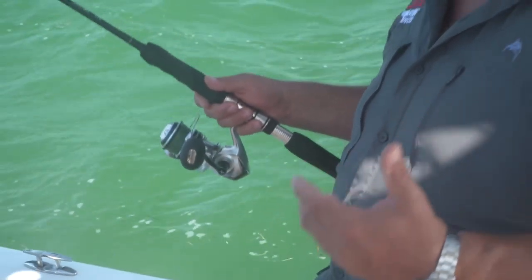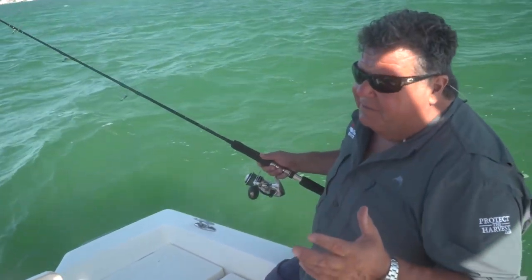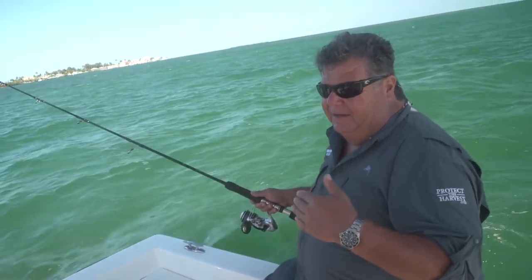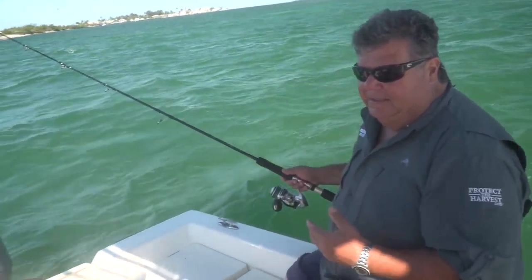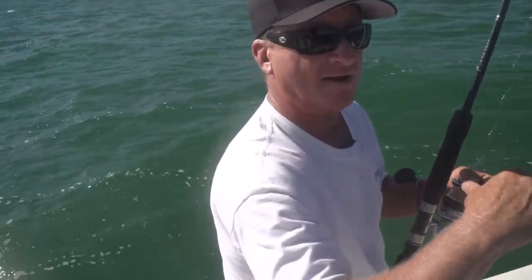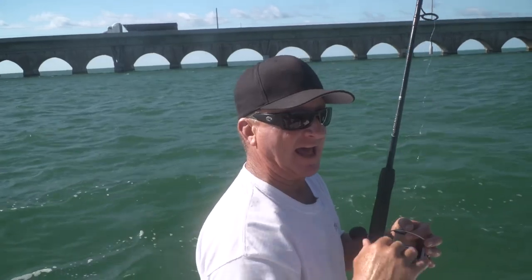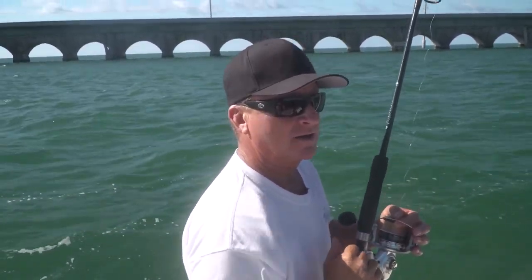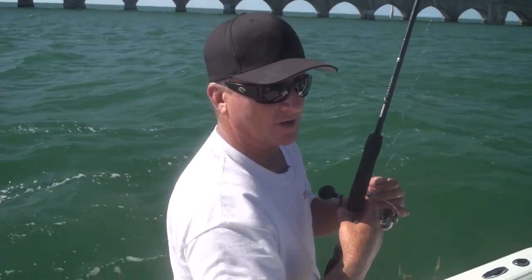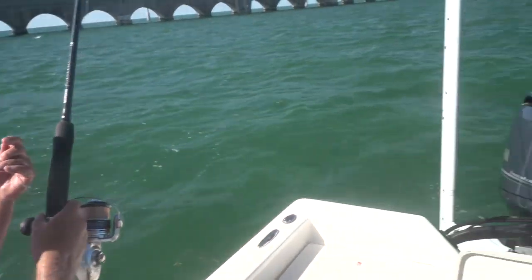With this type of fishing you don't have to worry so much about time of day — it's more about tides. You need that incoming tide or that really hard outgoing tide. That's when they feed, that's when the bait's moving around. The bait comes off these flats and the tarpon sabotage it as it comes off, or they pick it up from the outside under the bridge on the incoming tide.